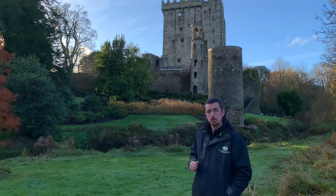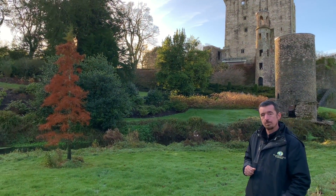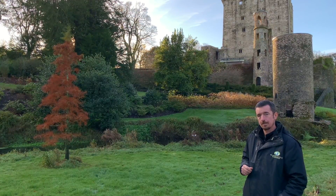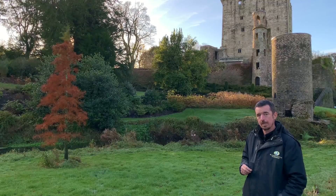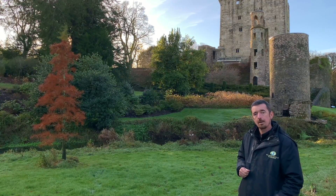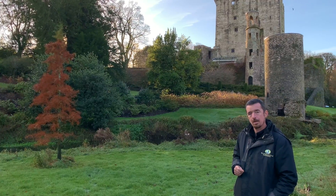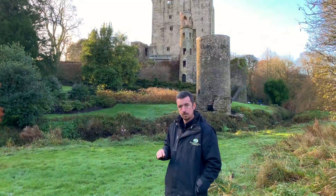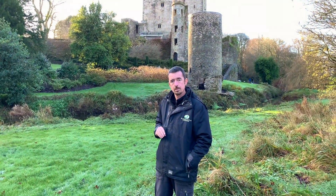Just to my right, a lot of people ask about this particular tree — it's not a native, it's a swamp cypress, but this time of year the colour catches the eye, so rather than have endless messages asking what it is, it's easier just to tell you now. I'm going to head off down into the woods to talk about some of the things we do to manage our woodlands — see you there.